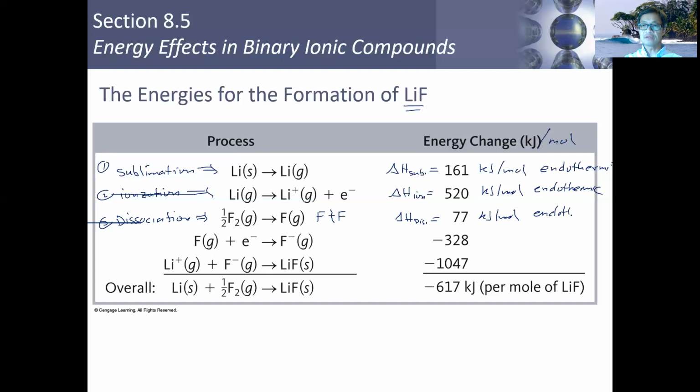What does that mean for us? We have to put in energy to break this single bond between the 2 fluorines, which makes sense because that bond is what makes this molecule stable, and because it's stable, it doesn't want to change. We have to put in energy to break that bond to form a fluorine atom. The next energy we're going to look at is the energy needed for a single fluorine atom to attract an electron. This is your electron affinity.